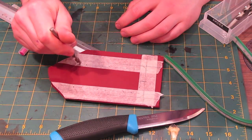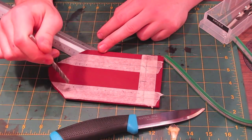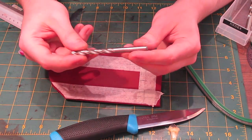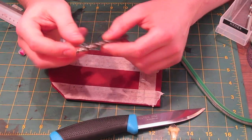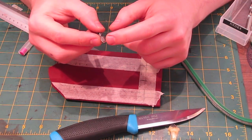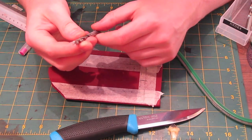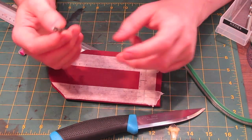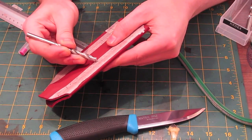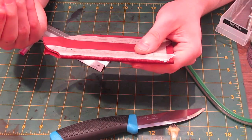I've marked the points and drawn a parallel line to my edge line so I know I've got the same distance from the edge for all my eyelets. We're going to drill these on a pillar drill. This is a quarter-inch lip and spur wood bit — it's got a point on it that drills before the main drill bit starts cutting. These are designed for clean holes in wood but work great on Kydex because they stop it chewing up, and it's very easy to get the point right on your mark so your holes are nice and accurate. Let's go and drill these holes now.